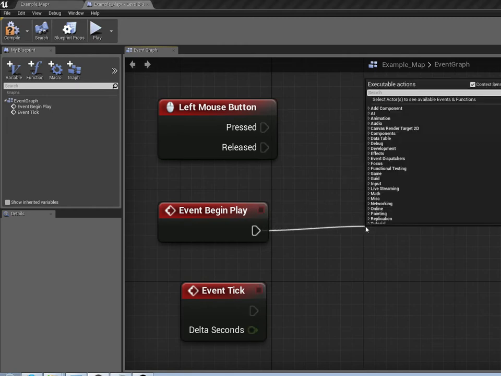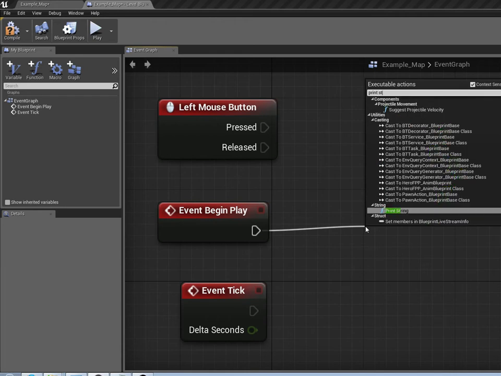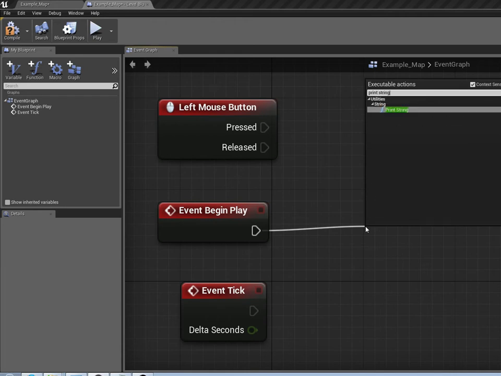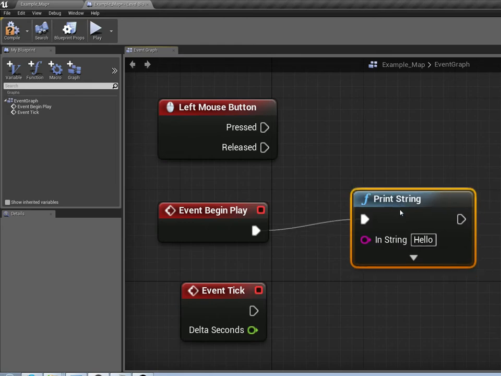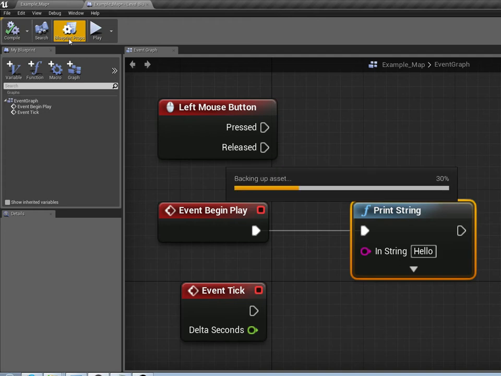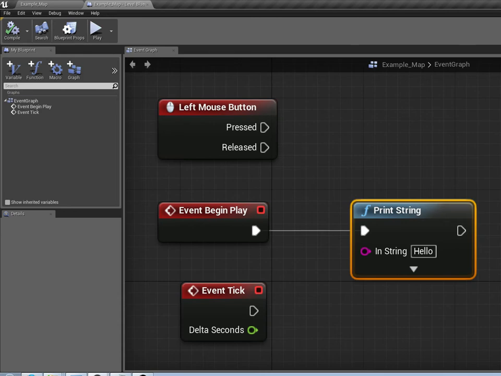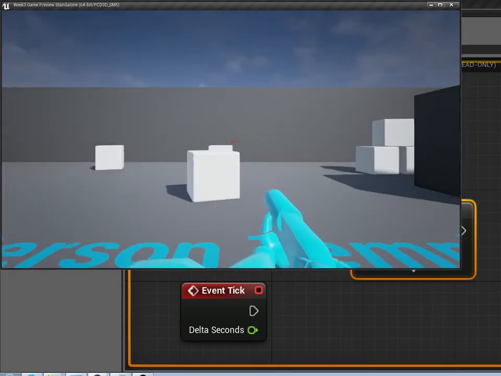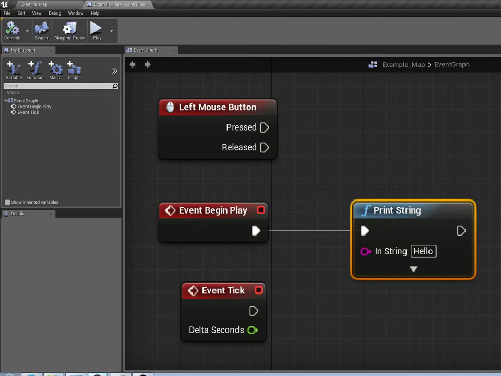And there's a very common Blueprint action called a print string. So I want you guys to search for that and add it to your Blueprint. And then just compile it up here in the top left. And I always save, so I always hit Control S to save. And then hit Alt P to play it. You should see text in the top left that says hello. And if you're not sure, just hit Escape and then press Alt P again.